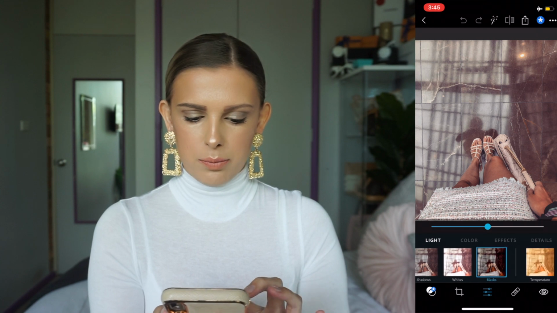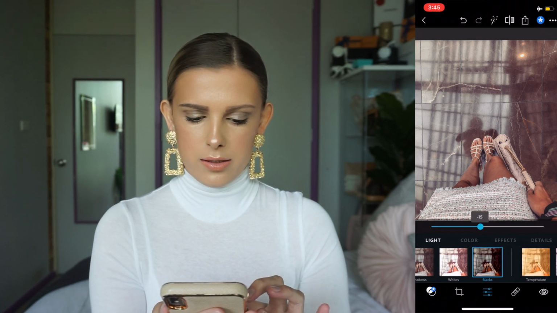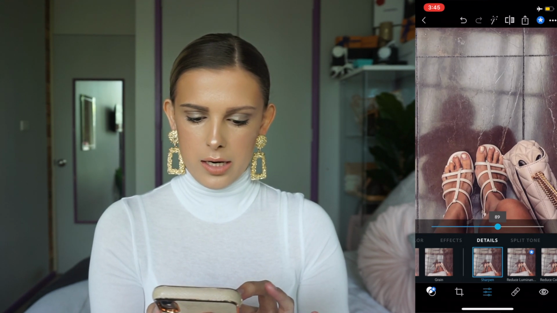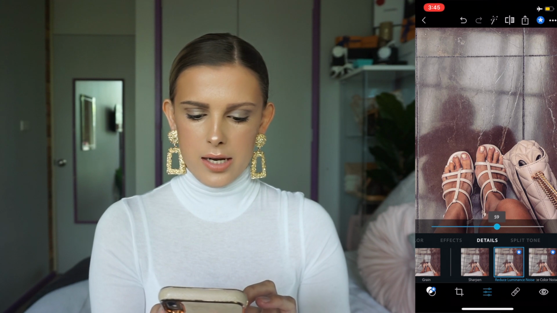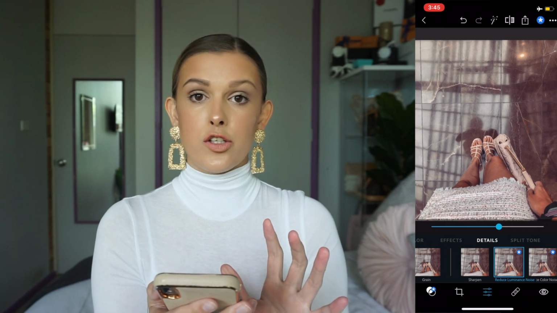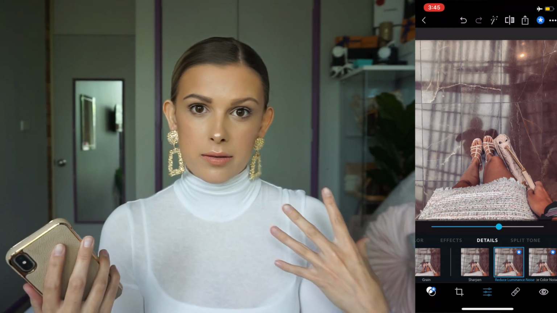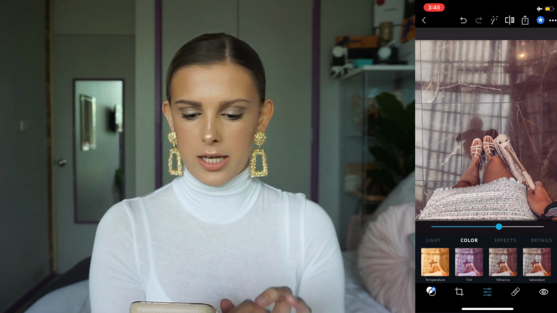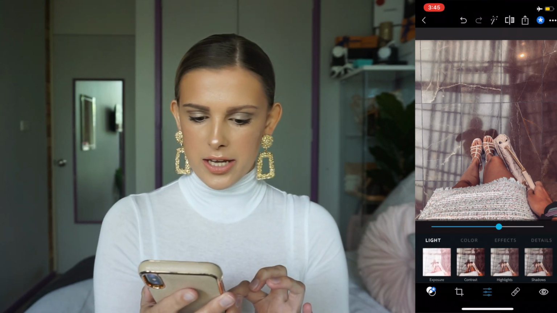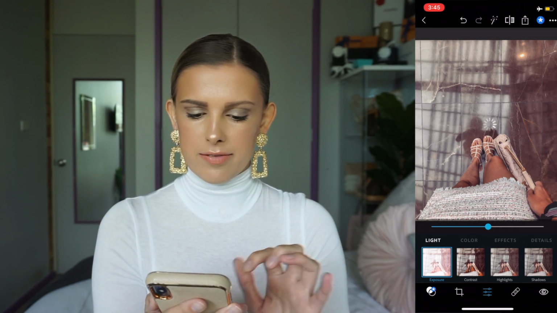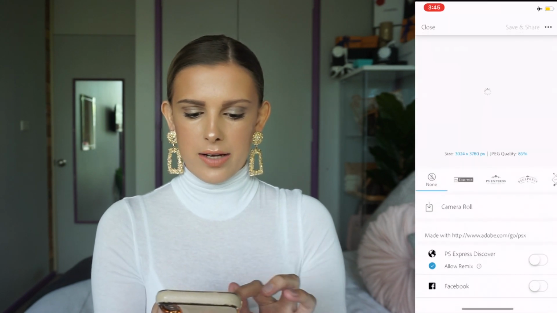I might bring down the black a little bit to about 15. And then I'm going to sharpen and reduce luminance. Now I don't like to touch the exposure until I've actually applied everything to the photo. I don't know why, but doing the reduce luminance and sharpen just basically completes the photo, and if something doesn't look right at that point, then you know you got to change something. So that's when I go in and play around with the exposure and everything. But I think for this photo, I actually really like how it is. Yeah, so I'm gonna leave that on 0 and save that to our camera roll.